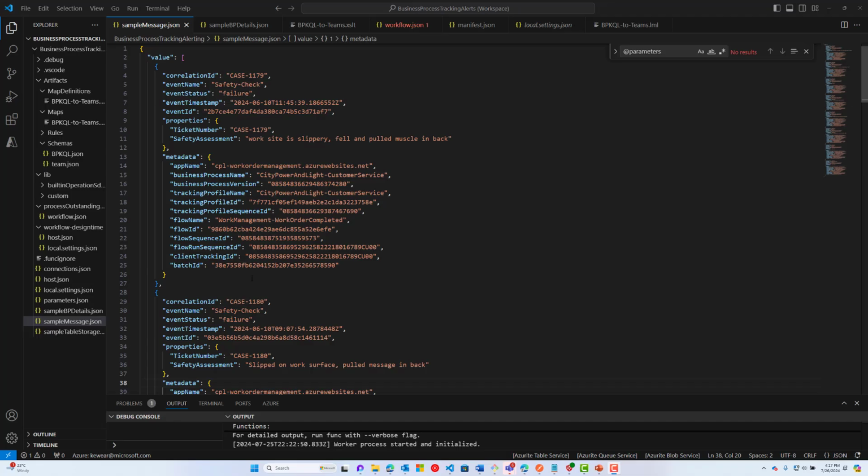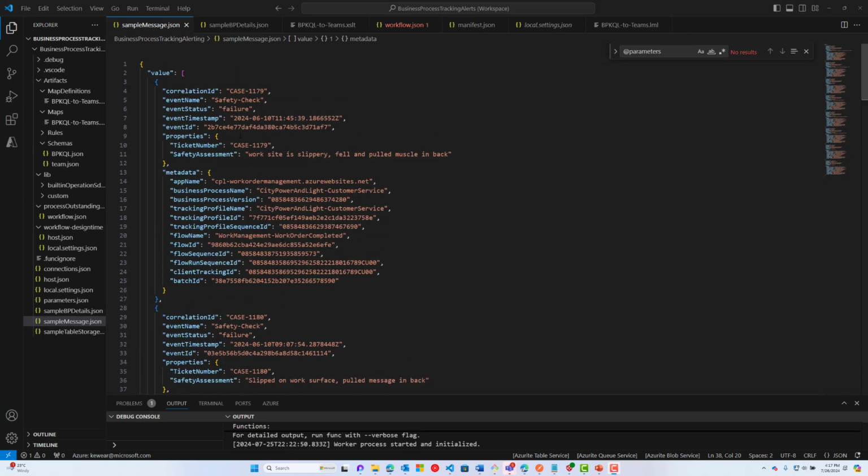Now, you might be interested in, okay, what is the data that is collected inside of Kusto? So this is a sample message. And there's a few sample messages here, but what you can see is we've got just some base information. This is going to be very consistent across all events, where you've got a correlation ID. This is basically your transaction ID, the name of your stage, safety check, the status, failure or succeeded, the timestamp, and then basically just a unique ID.